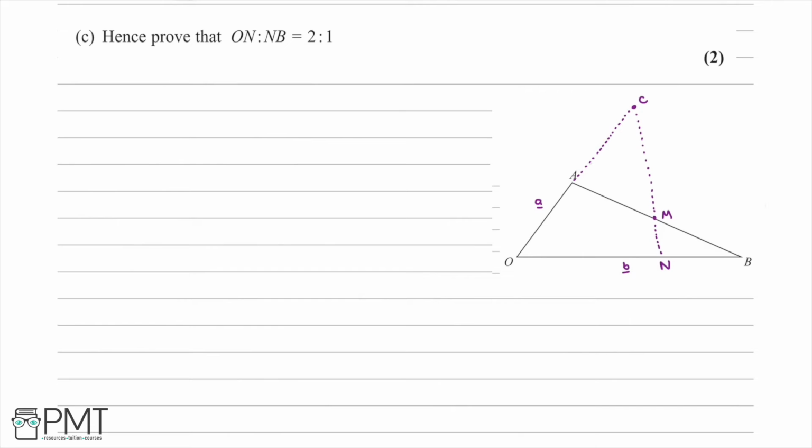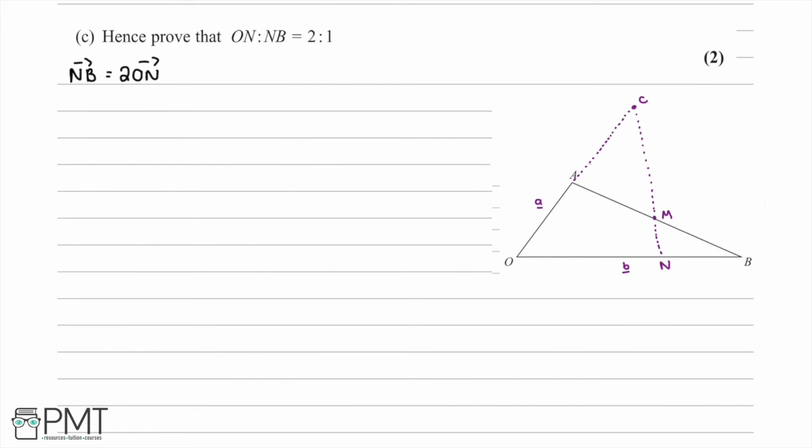So moving to the third part of this question, we're asked to prove that the ratio between the vectors ON and NB is equal to 2 to 1. So effectively what this is saying is that we want to prove that the vector NB is equal to half of the vector ON. Taking a look at our diagram, we see that the vector ON is here and the vector NB is here. We can roughly see to the eye, remember this diagram isn't drawn to scale, that this could well be true. Say this length OB was 3 units, then ON would be 2 units and NB would be 1 unit. This is what we've been asked to prove.